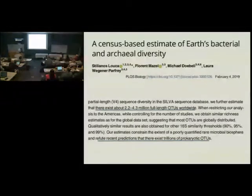More recently, and to many of our relief, there is another estimate that is more based on current census results, but still kind of theoretical. Louca et al. have proposed that there are only a couple of million species on Earth. I think this is lowball. I think the truth is somewhere in between. And OTUs? OTUs, yes, I'm sorry. That is total jargon. That means operational taxonomic unit. Just substitute species and you're fine.